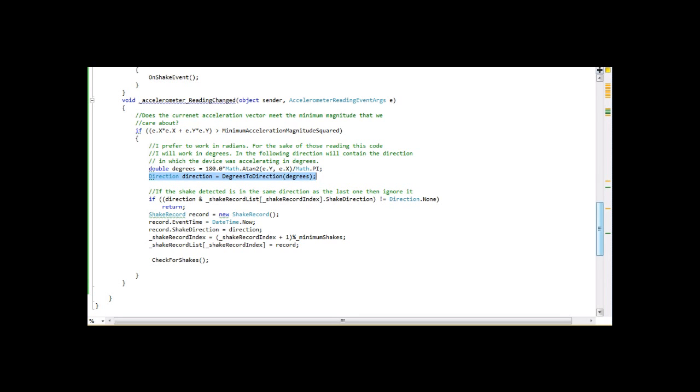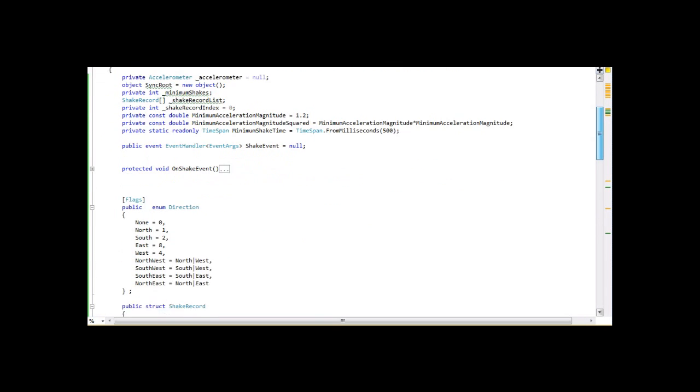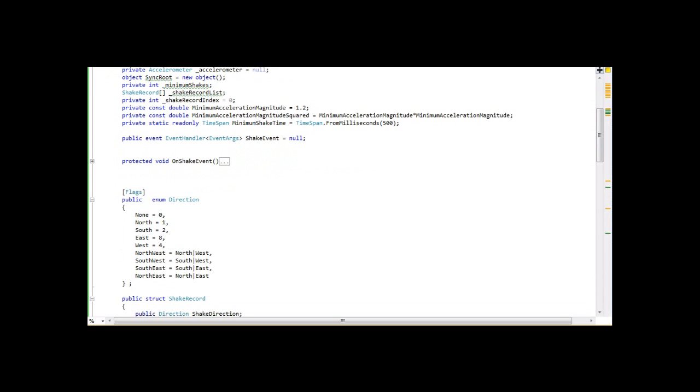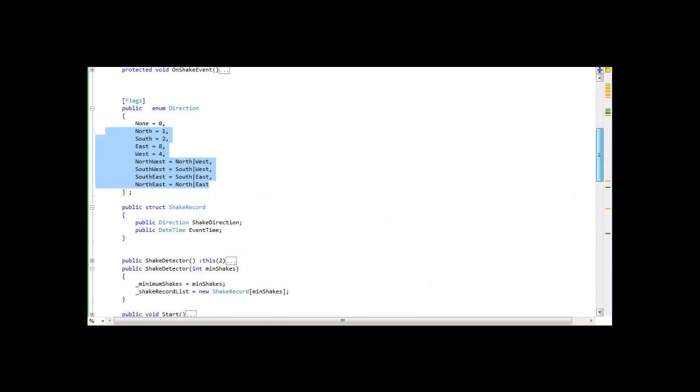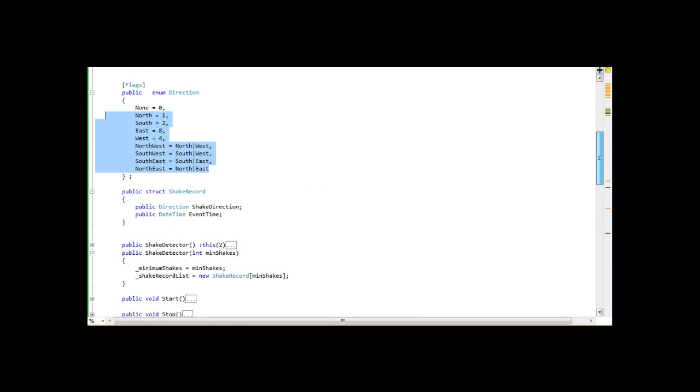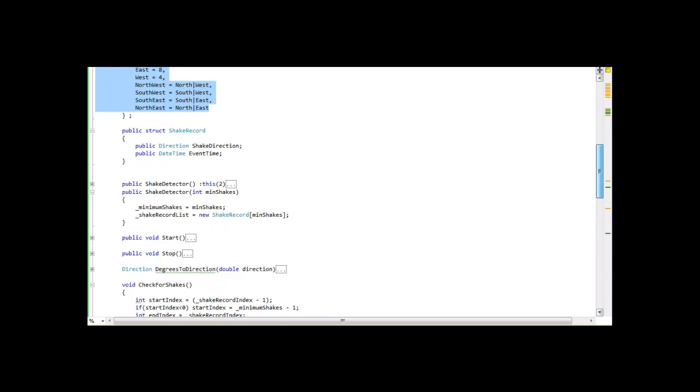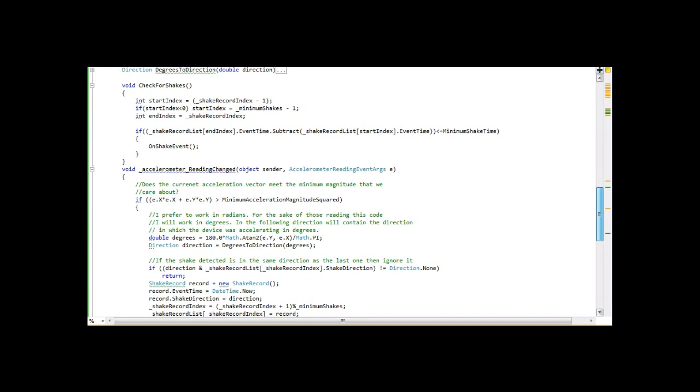Direction is an enumeration that I defined. Just to show you, here it is. I decided to go with the directions on the map as the names for each one of my directions. So north, east, south, west. I think most of us are familiar with how those are oriented on the map, so you should be able to interpret those without further explanation.